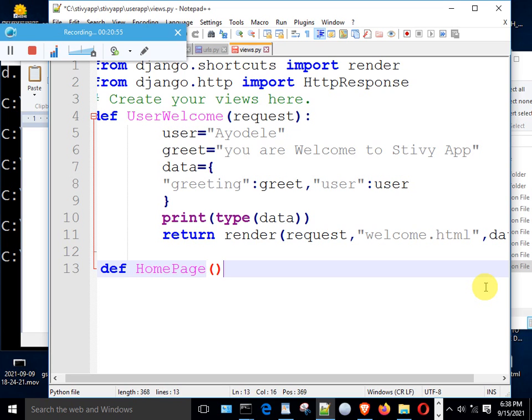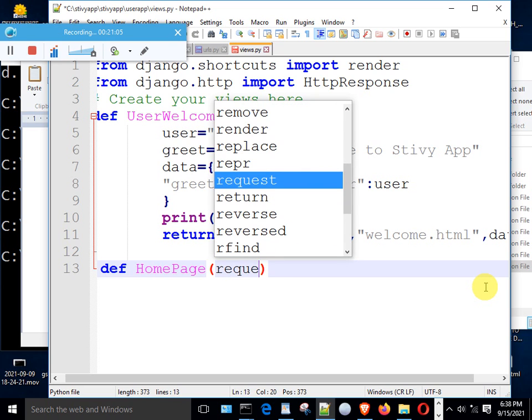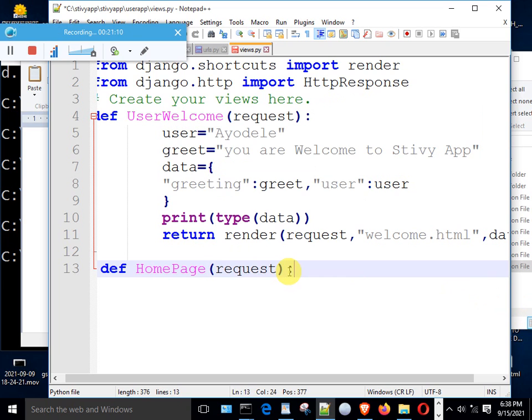This variable is available in all your application, so you must catch it and extract what you need from it. So we're going to put request like this. At this level we're not doing much. Don't forget your indentation, so you won't have an indentation error.